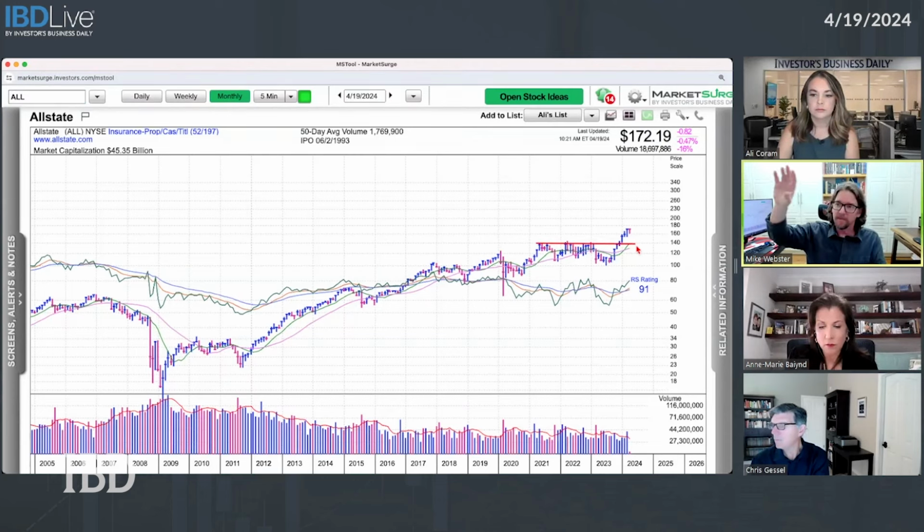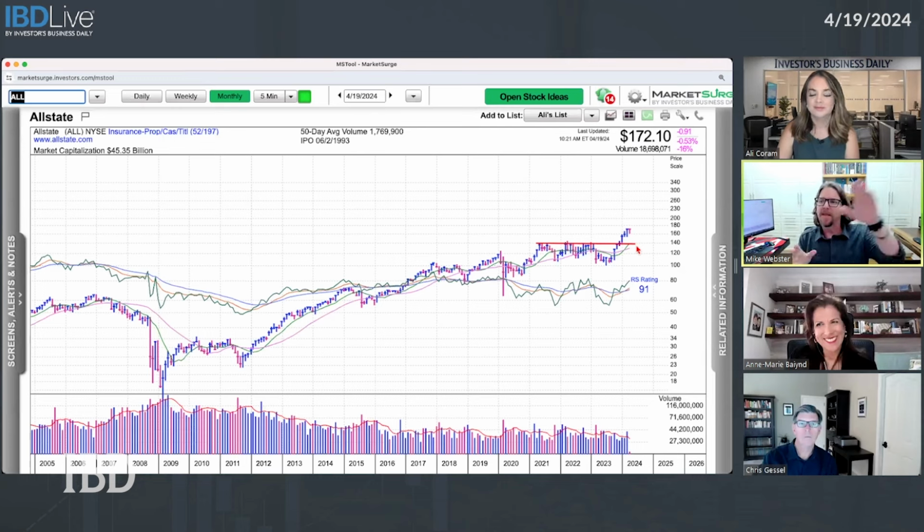So you can look at the SMCIs of the world that are really in a bad position, worse every minute, and these to get a gauge, it's not a healthy market right now at this moment. Where we close will dictate a lot because you can have a flush or a shakeout midday and come back up. And then the chart looks completely different. But at this point, as we've been saying all week, if you haven't reduced risk, you've got to do it, in my opinion. That's my take.